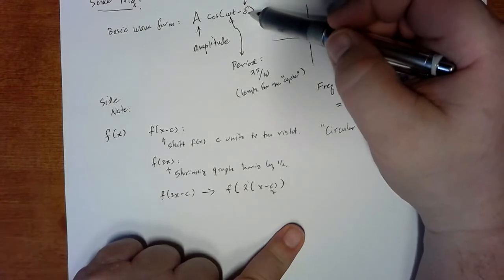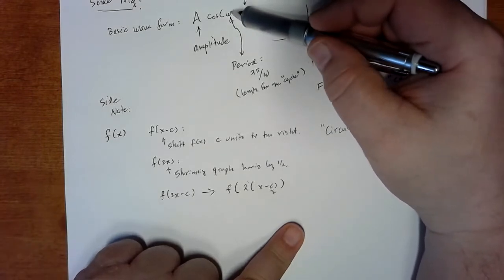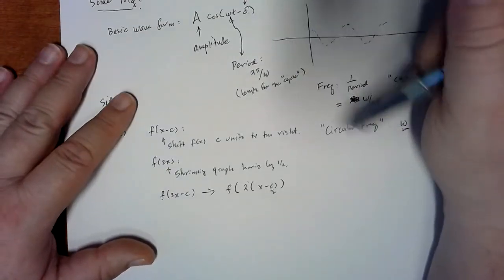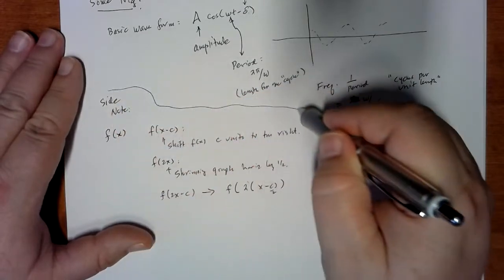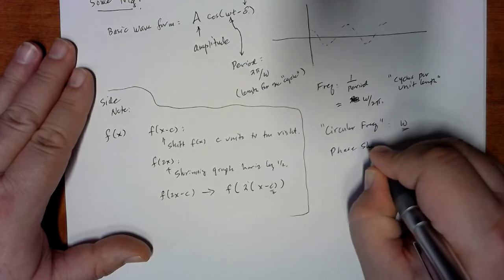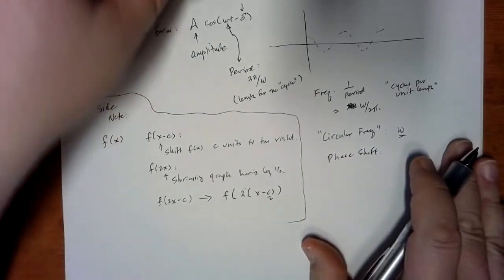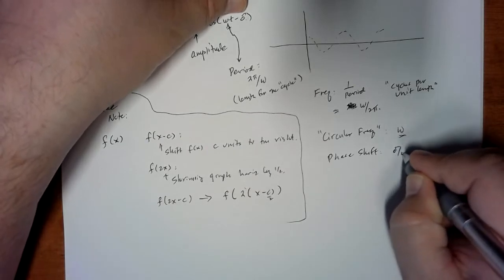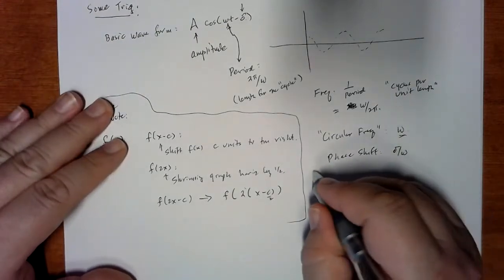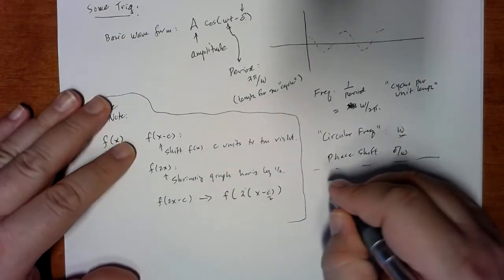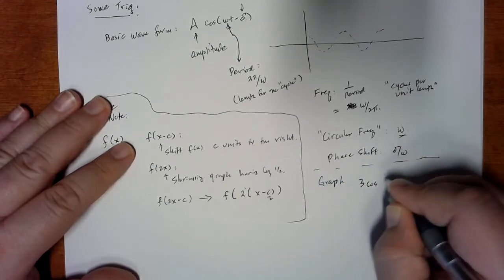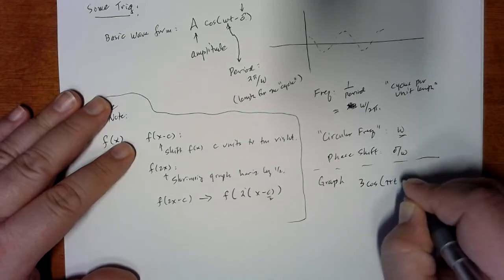We're normally lazy in not putting the t minus something in parentheses. To actually graph this function, you would need to do that. And so the upshot of all of this side note is that the actual phase shift itself of your wave, can you guess now? It's not delta itself, it's actually delta over omega. Right, so that's how much you would actually shift the wave forward. Okay, so let's do an example. So let's see if we can graph 3 times the cosine of pi t plus pi over 2.